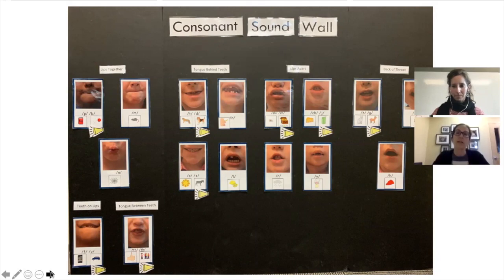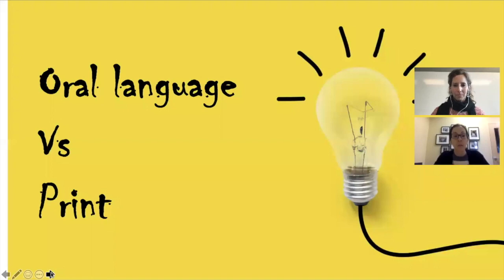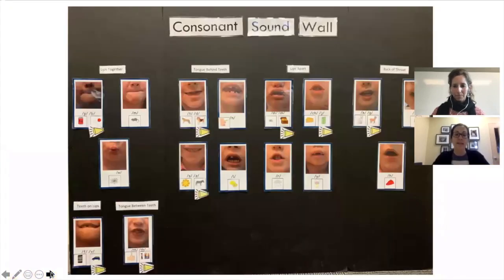So next, here's an example of a consonant sound wall. And if you look in the playlist, you'll see that Julie and I recorded a previous video called What is a Sound Wall? And you should definitely watch it. The reason why we like using sound walls is because it meets kids where they are at. When children are learning language, their brains are hardwired for sounds and speech and oral language. Our brains are not hardwired to understand print. That's something that comes a lot later. So a sound wall meets kids where they're at because it starts with the sounds of language. And it doesn't necessarily go immediately to print, to graphemes, which is what a word wall tends to do.